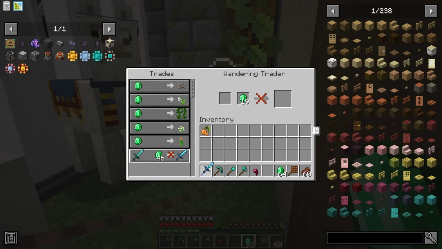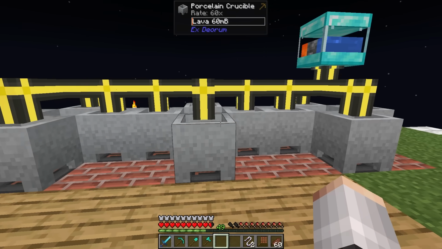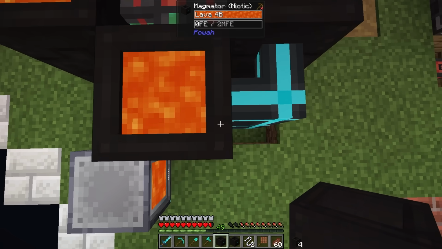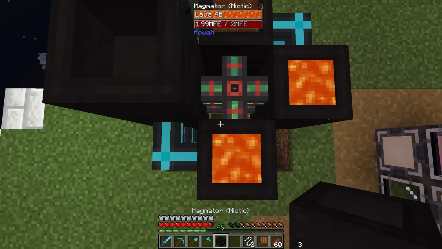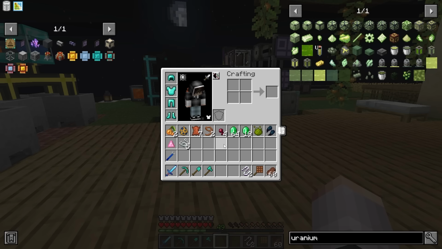Yes, please. So we're now running a few niotic magmators. They need a lot of lava. That's why we now have 16 crucibles now making the orange goop. And even more magmators go onto the pile, though this isn't the perfect power option. Ideally soon we're going to want to make an extreme reactor.